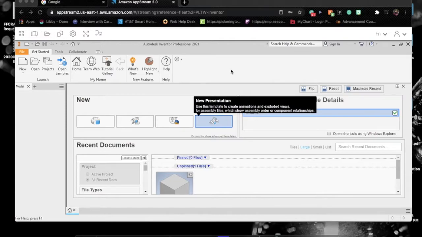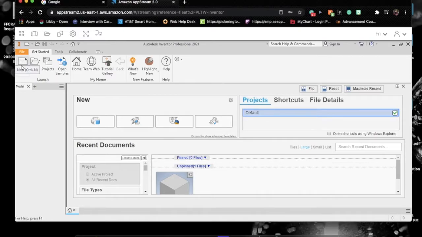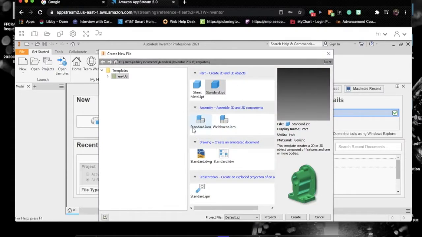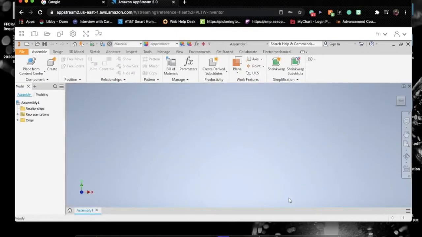Okay, our next video is how to create an assembly in Autocad Inventor. So starting with your software already open like we did in the first video, we're going to come to New. And now we are going to choose a standard.iam. So that's IAM, the A is for assembly. An assembly is where you can take multiple parts, put your multiple parts into an assembly, and then assemble them together. So we have already created a cube.